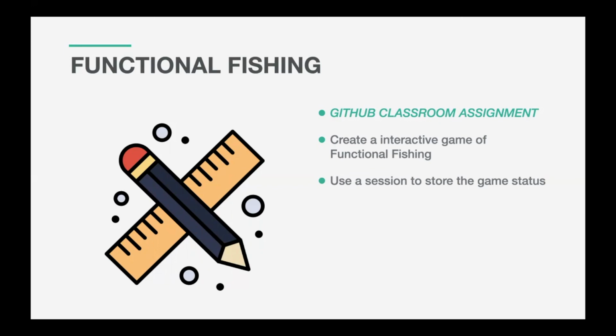So inside of Introduction to JavaScript, you remember in JavaScript we had a game object that kept track of all our status. Well, here we're going to be using a session and an array to store the game status. How much bait do we have? How much wood do we have? How much fish do we have? Then we're going to be using a form and the $_POST array to get the player's command. So the player will type in wood, and then they will go search for wood, and you'll run the function for that. Or they'll search fish, and then they'll go fishing. So that is the way that works.